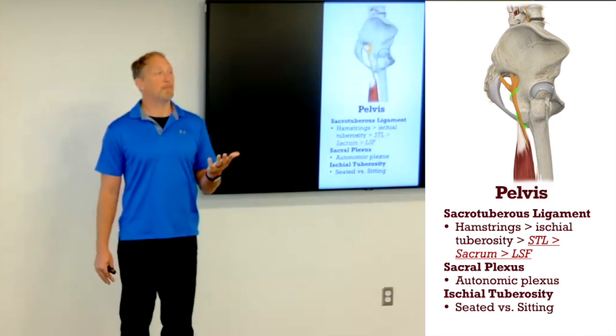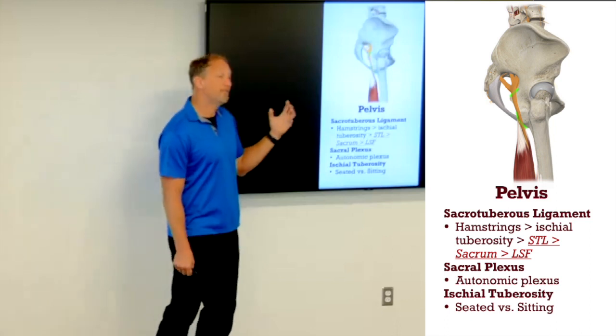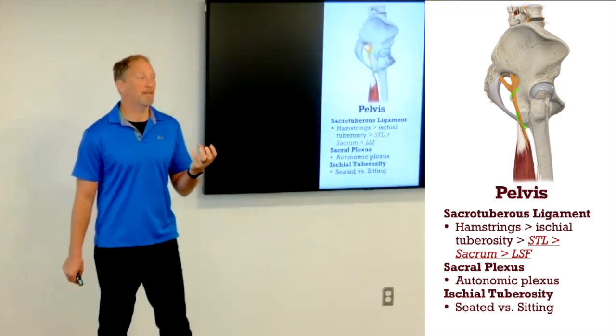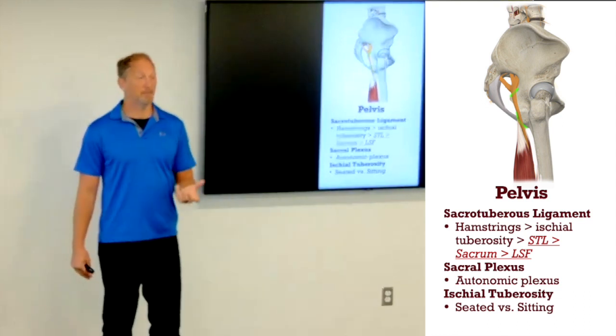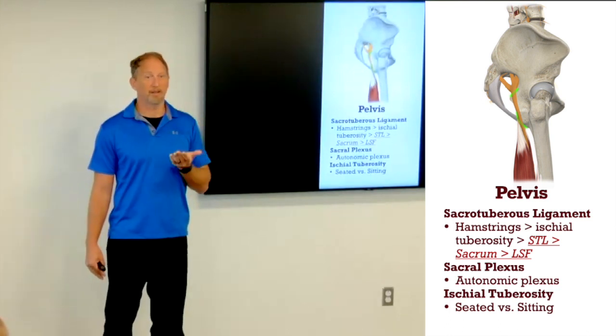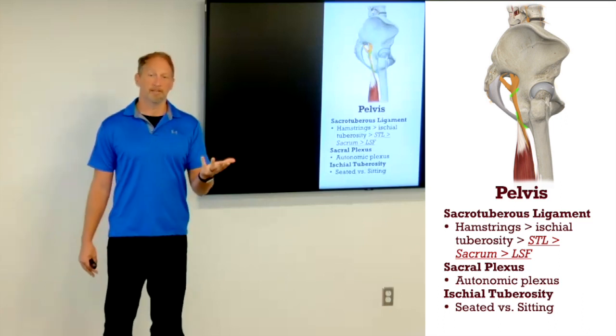We stretch the hamstrings. What do we do to increase blood flow to the area? Because if we don't address the physiology of it first, we can't outstretch it. We're dealing with tissue that's not healthy. Now, the easy solution is to just tell them not to sit. Yeah, that's fine, but you can't really tell a third grader to go to school and have a stand-up desk. It's not going to happen. They're still going to sit.